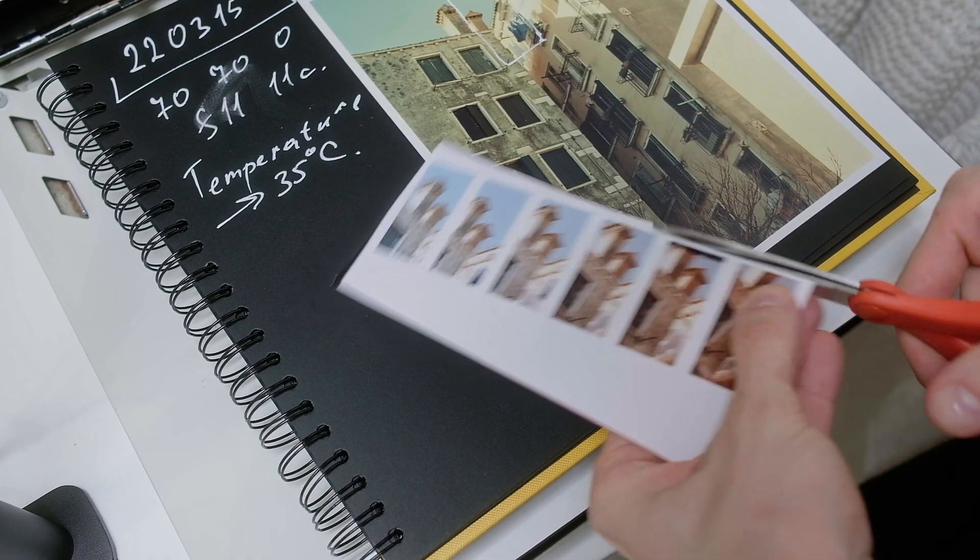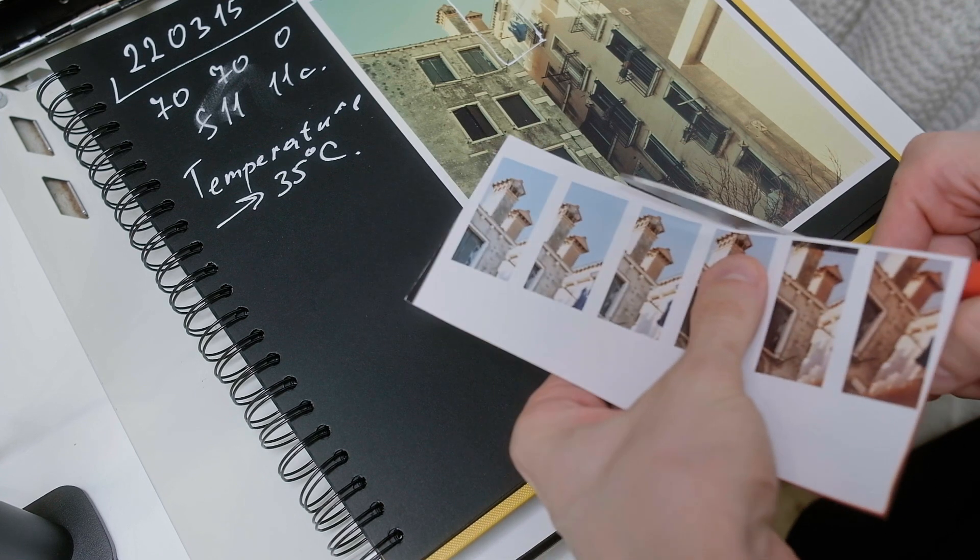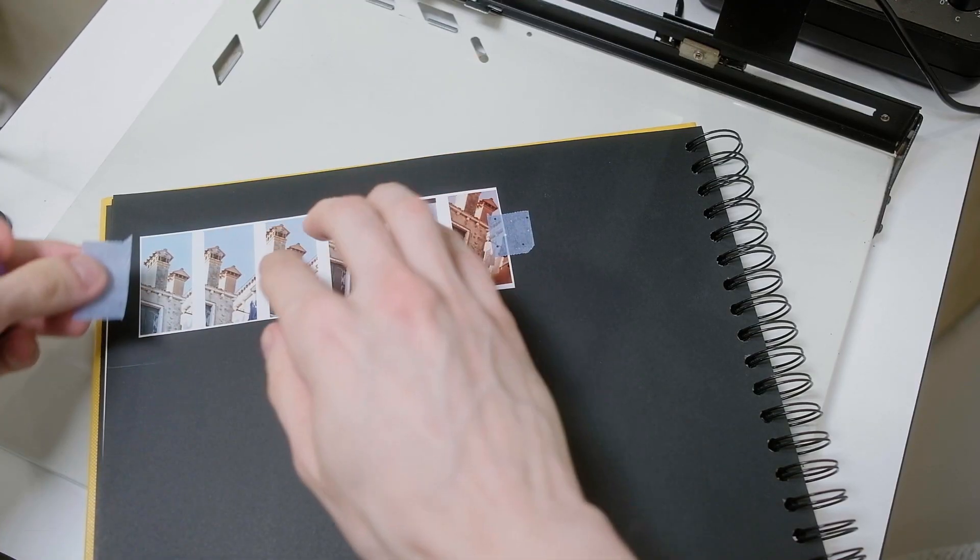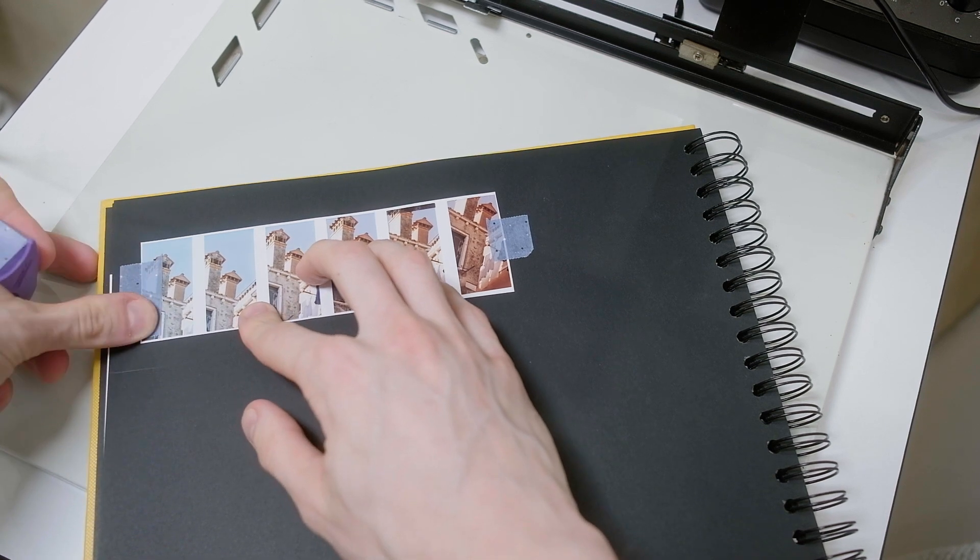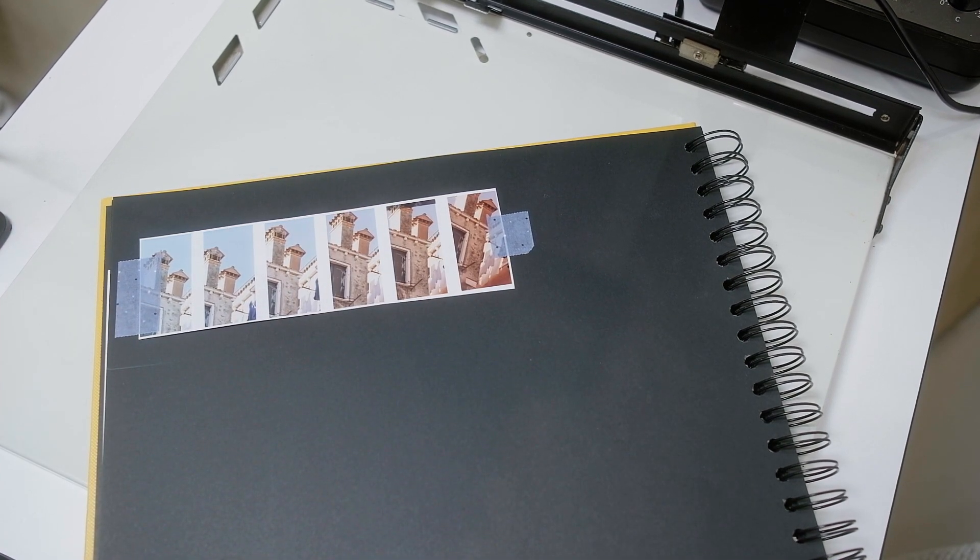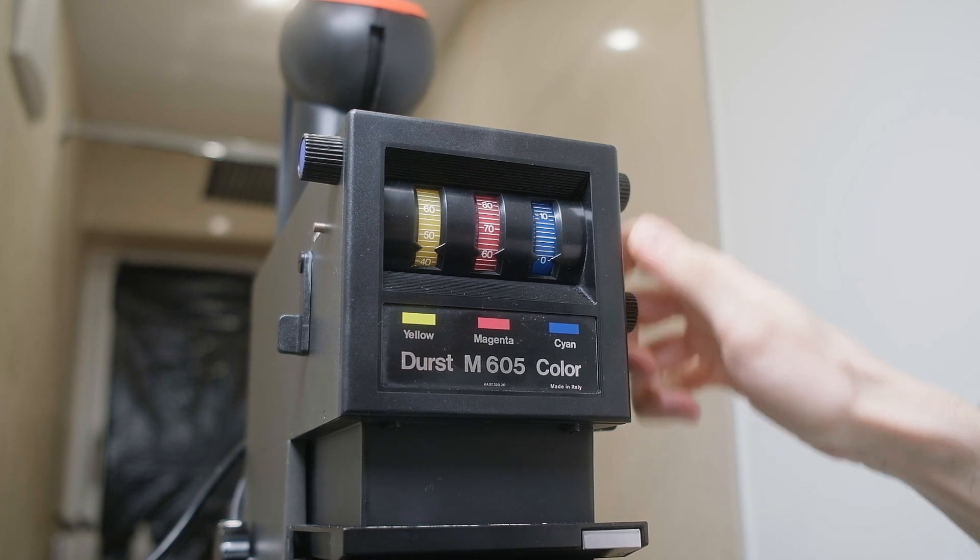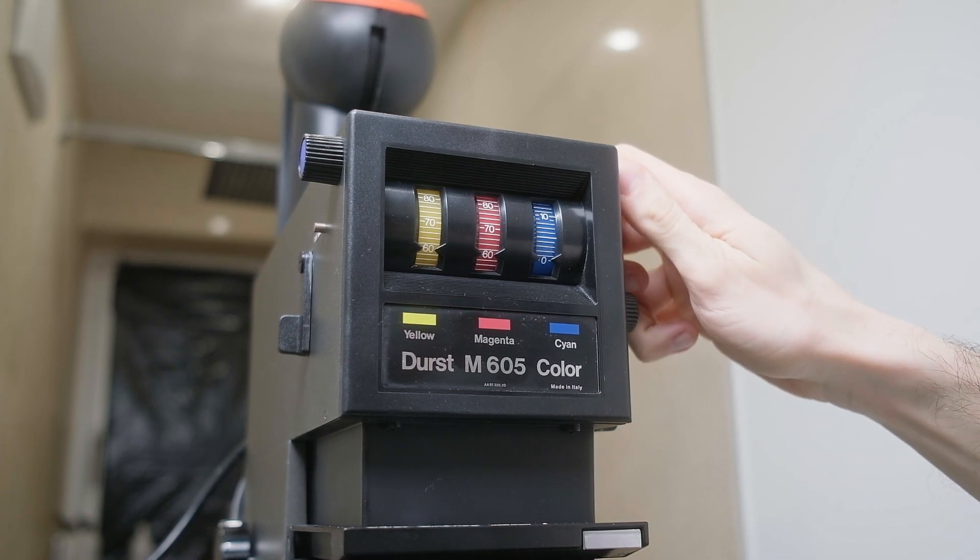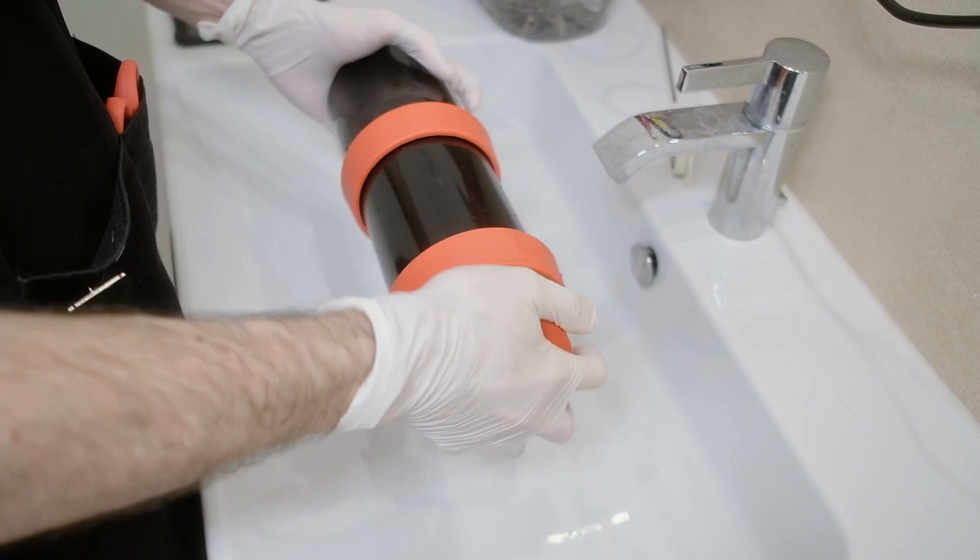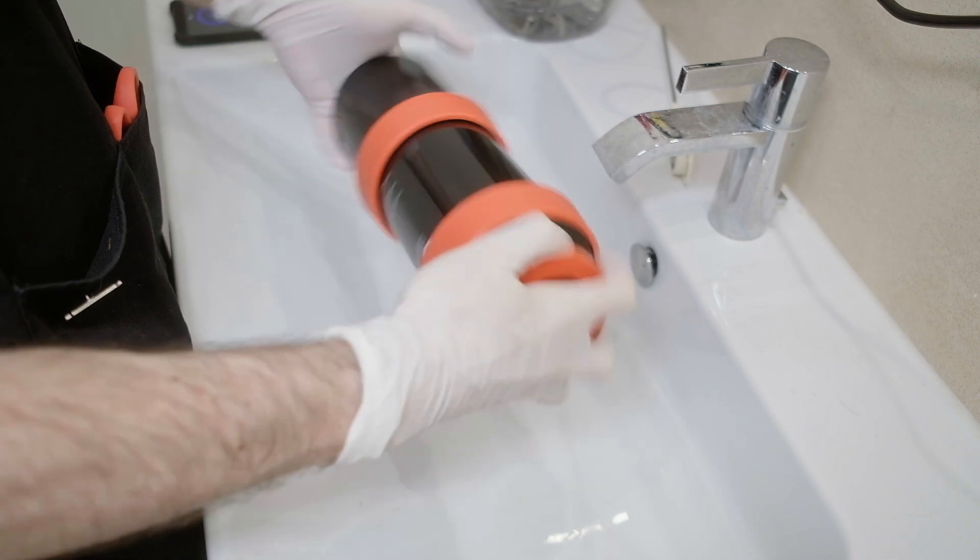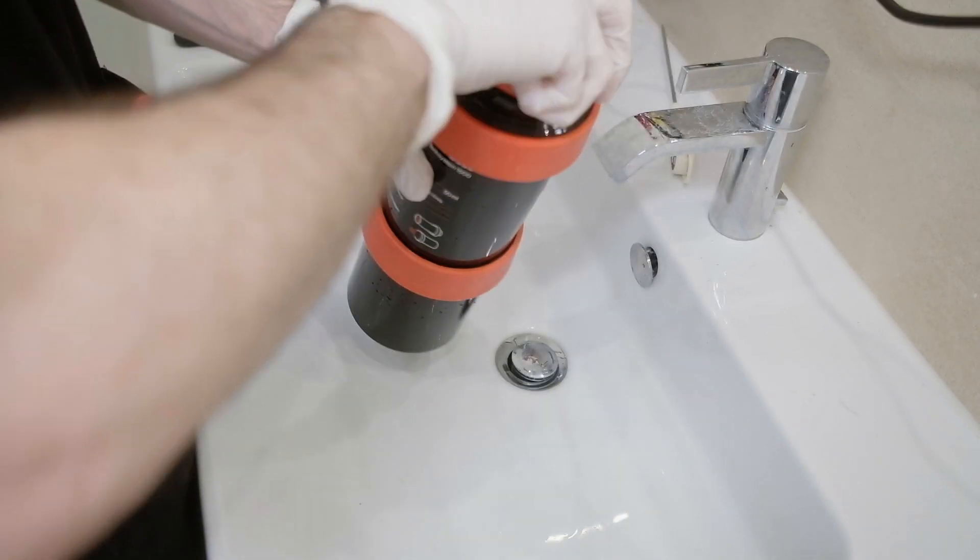Sometimes it's a problem with the paper, for example you cannot see some fogging on the paper. Because it already has a pre-flash with a specific color, when you expose it and increase density this color is actually changing the whole appearance of your print. It's not always easy to find the troubleshooting for this type of mistake, and usually it's just simpler to repeat the mistake and find what is the problem.